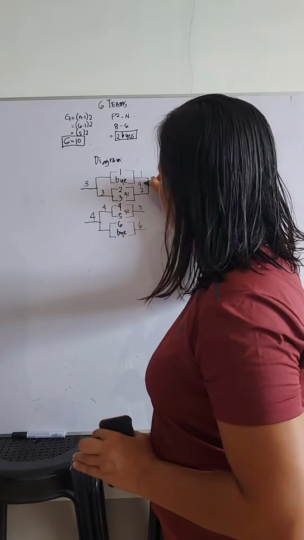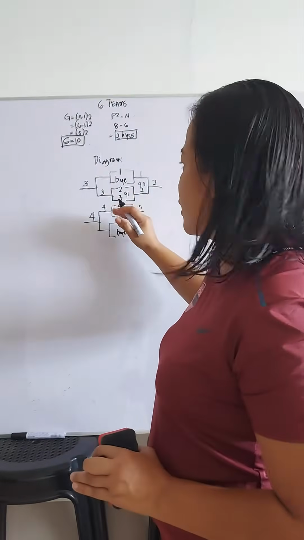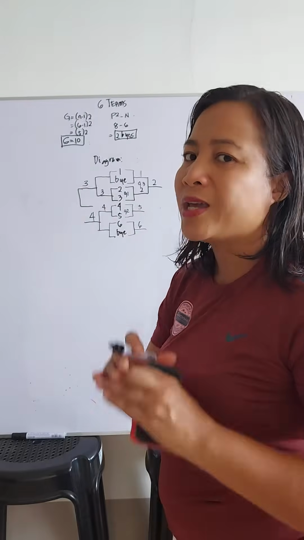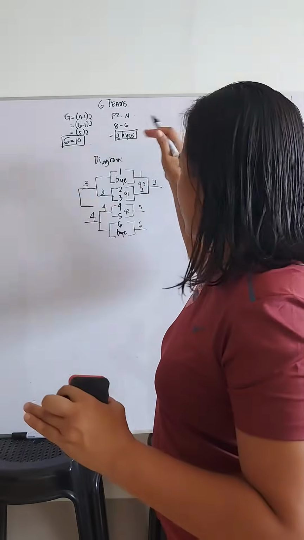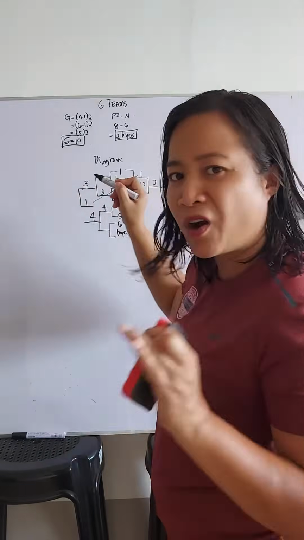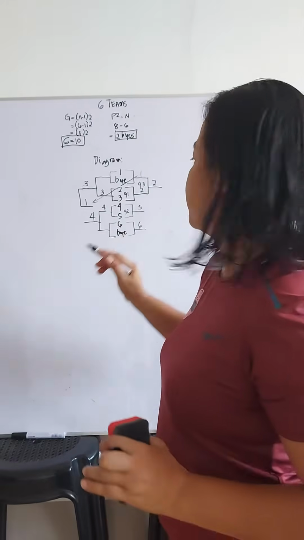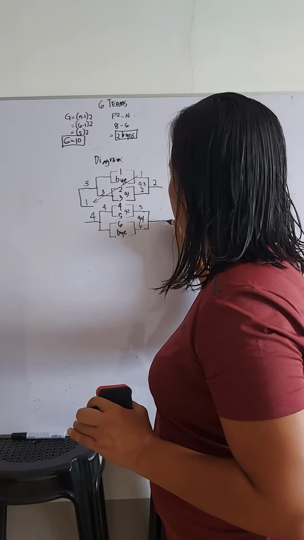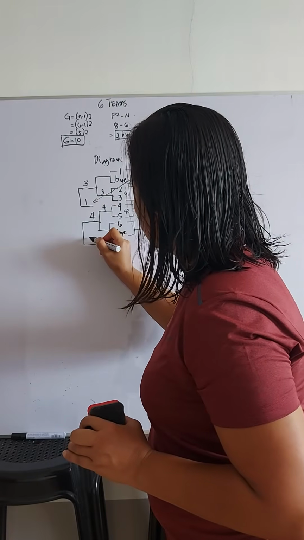This is our game 3. Supposing we have team 2. As long as we have a loser here, we can already hang the bracket. Remember that when we hang or open the bracket, that is intended for the loser from the winner's bracket. So let's have a broken arrow to indicate the loser from the winner side. And so this is our game 4. Okay, so we have loser 6.